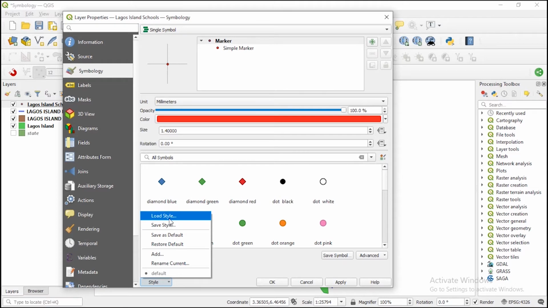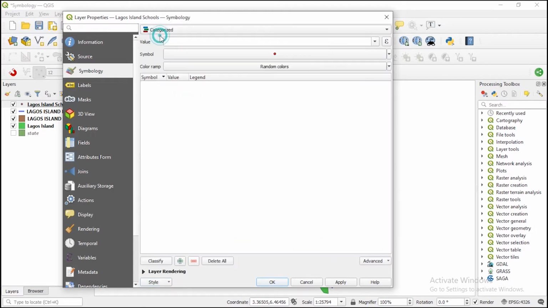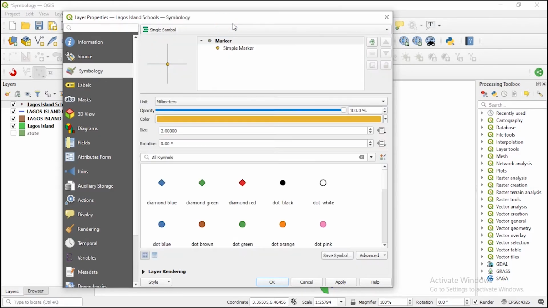So let's assume you've gotten the data of the road network of a particular place, like the road network we have here, and you've classified using the categorized option here, and you classify those data into different road types. Let me say expressway, highway, and the rest. And then you might want to save that particular symbol style for future purposes.